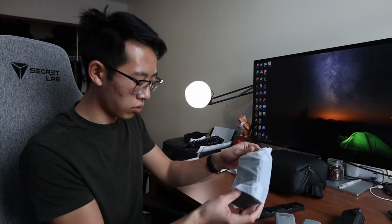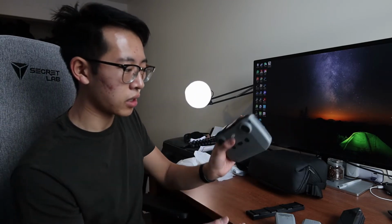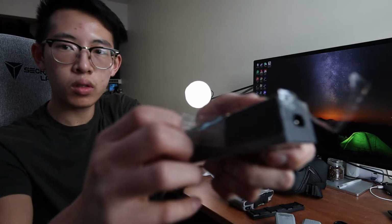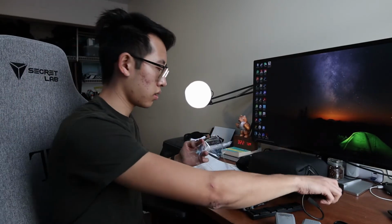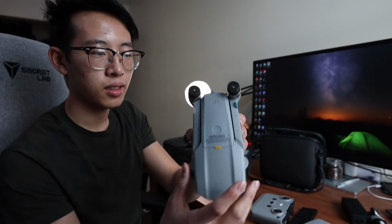That's in the remote controller. From what I was told, this remote controller is bigger than the old version, which is nice. Comes with the control knobs. Lastly, the drone itself. Ooh, look at that.